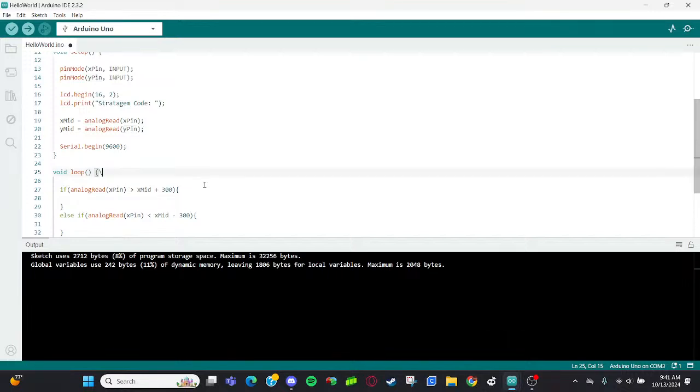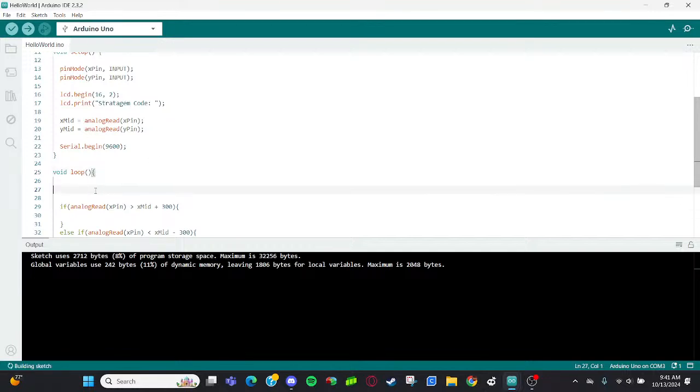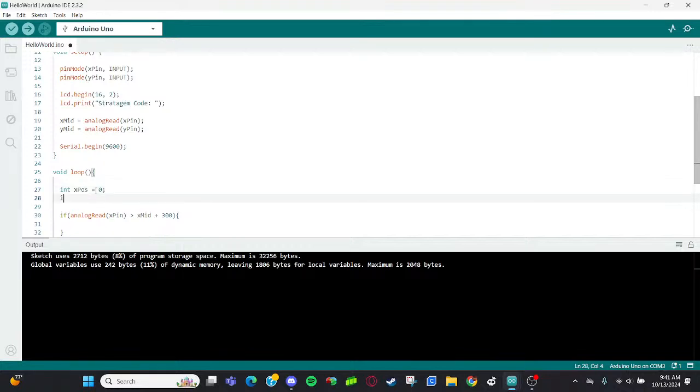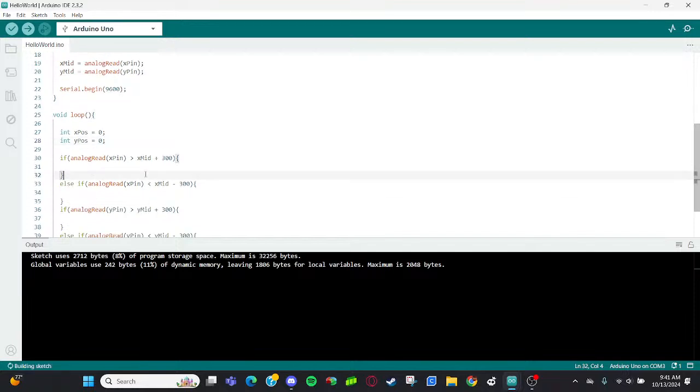Now, here's what we're going to do. We're going to set int x pause equal to 0 and int y pause equal to 0. Now, if it's greater than, we want x pause to equal 1.